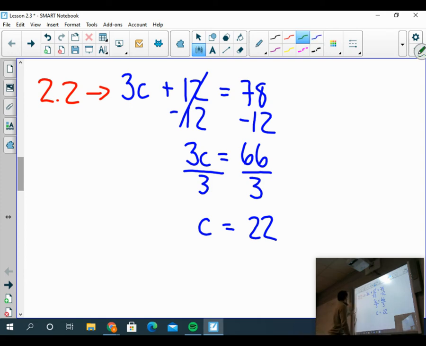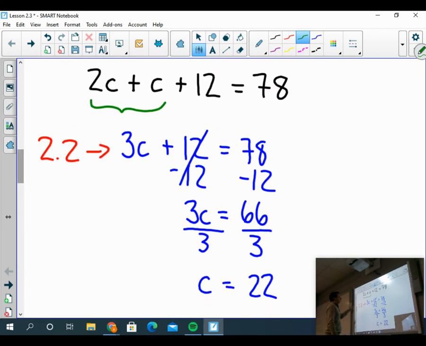I'm just going to go ahead and check it. Again, we always want to check our work. And the beauty of algebra is if we plug our answer back into the original equation, I can check my work for myself. If the two sides of the equation are equal, then that is the true value for C. That makes the equation true because both sides are equal. If it's not, then our value is incorrect. It will not make the equation true.